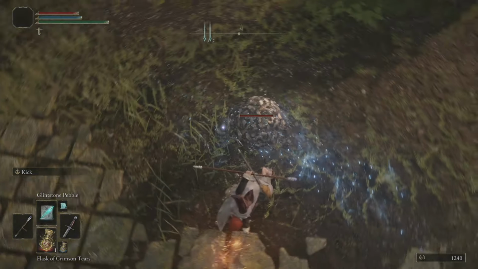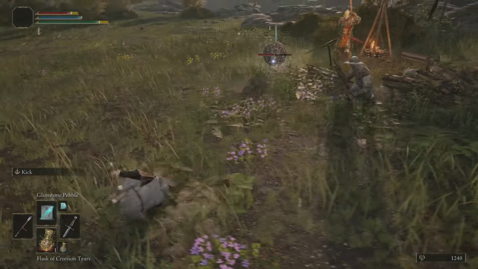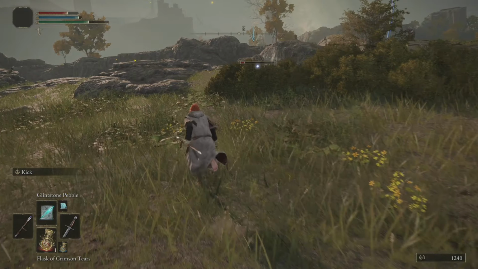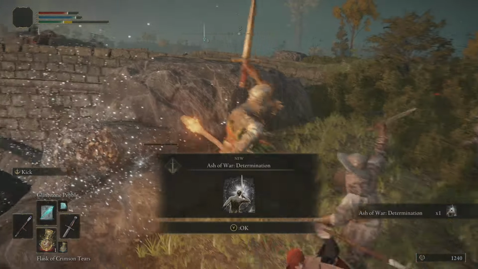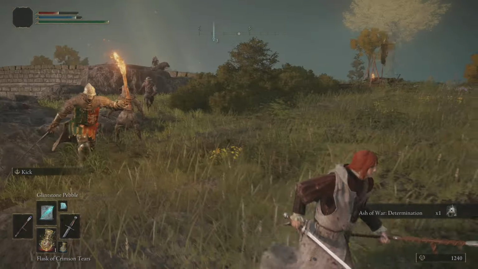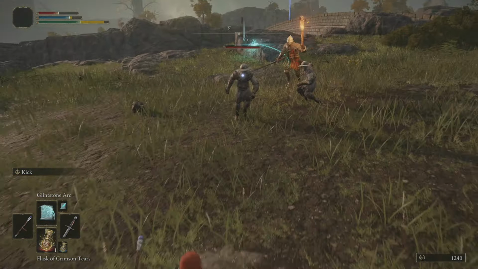Might as well take this down. Oops. Excuse me. Excuse me. No, it's going to disappear on me. There we go. Determination. Oops. Obviously, try not to run into hordes of enemies. I guess right now we can show our other spell off.